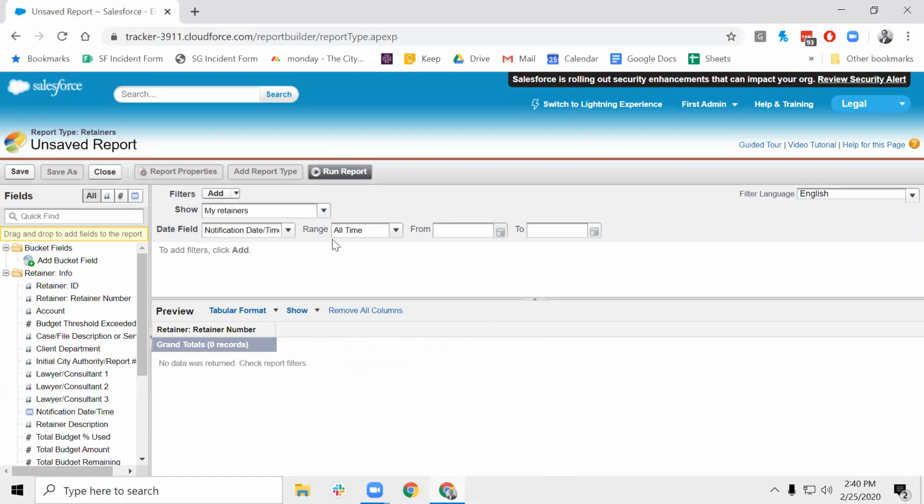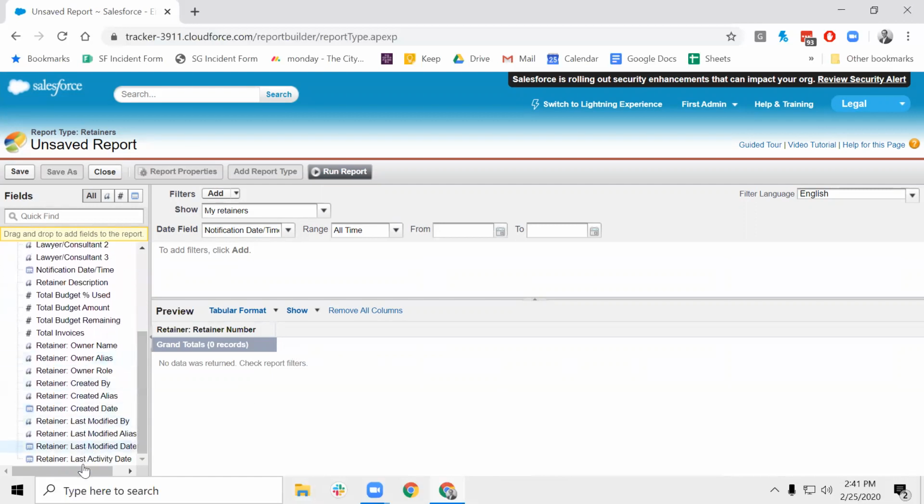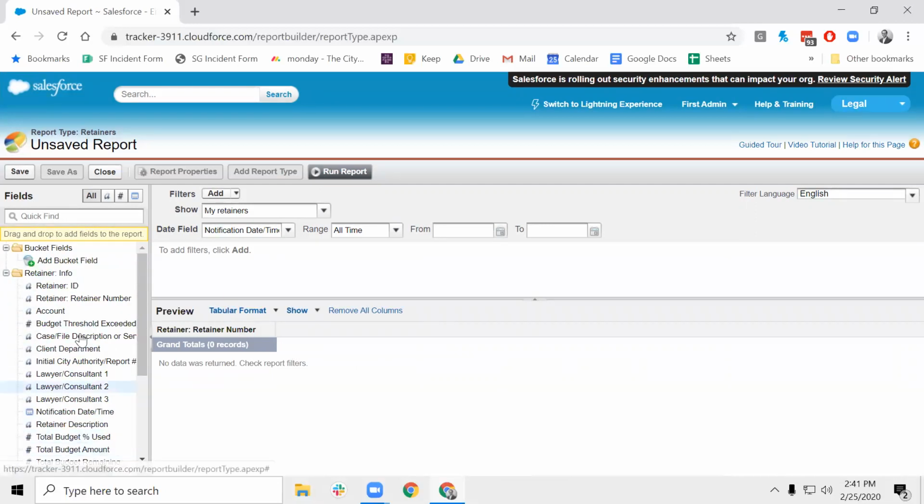And that is going to kick off your report building wizard. So this is the report building page. Now what you're going to notice is on the left, every field on the report module. You can report on everything in the system. So every piece of data that you key in the system, you can get a report on and take it out of the system.